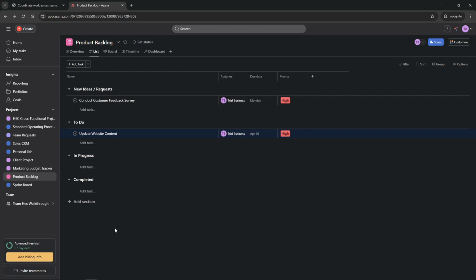Integrate Asana into your daily workflow to ingrain it as a natural part of your team's routine. Start by incorporating Asana into team meetings, track agendas, update tasks in real time, and encourage the replacement of traditional email or chat messages with Asana tasks. This change promotes regular interaction with the platform, reinforcing its role in your team's operations.